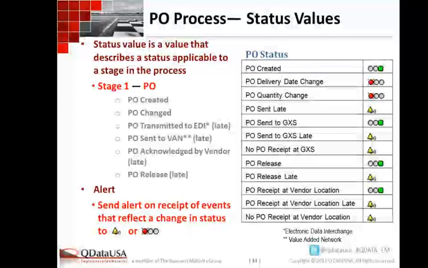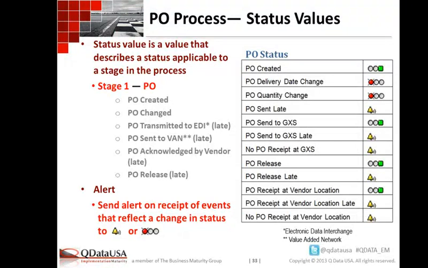Okay, so if I look at that in more detail, these are the status values, for example, you're searching on the web. From a PO perspective, if I look down on the right-hand side, I can have my POs created. That's a good green status. And in our example, we didn't show the earlier one, the icons, but you can have on your list just the icon value, just so that you can visually see which ones are doing well, which ones aren't.